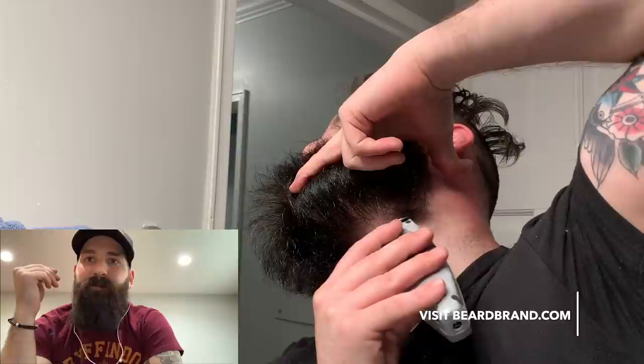All right, so right here, my neckline is terrible. I haven't had a straight razor shave on my neckline in about 6 months. No, more than that. It was my brother's wedding. It was June of last year. So I'm just trying to get a general shape for myself. I don't have to worry too much about a hard line because you can't even see my neck, really. I have terrible, terrible cowlicks underneath there. And you can see how difficult it is for me to even see with that much beard.